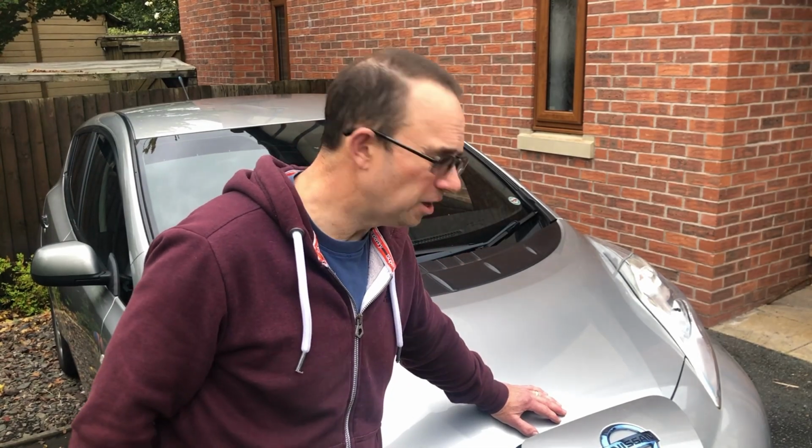So I'd certainly recommend an EV if you've got moderate, regular mileage. Even these budget ones make a lot of sense financially, and obviously there's zero emissions. And for a long, regular, medium distance commute, it does make a lot of sense. As I said, they're not very complicated, there's not a lot of things that can go wrong, so compared to a diesel, hopefully I save a lot of money in maintenance costs too in the longer run. So my experience of this EV is very positive. I'd highly recommend getting one.